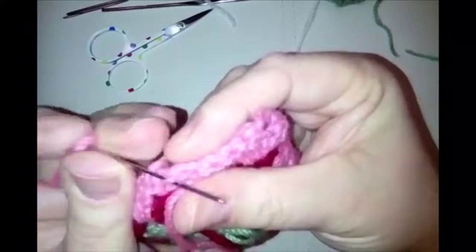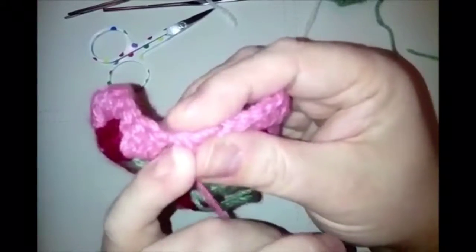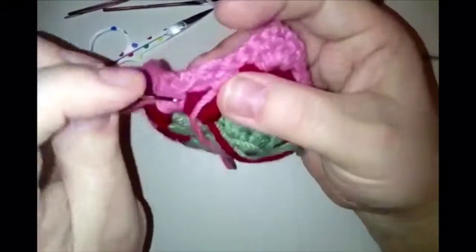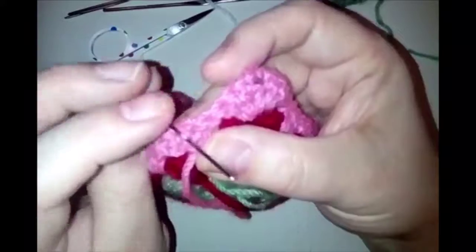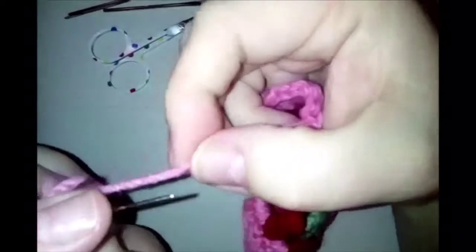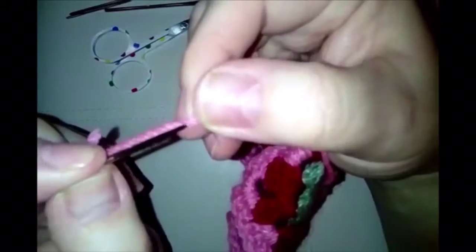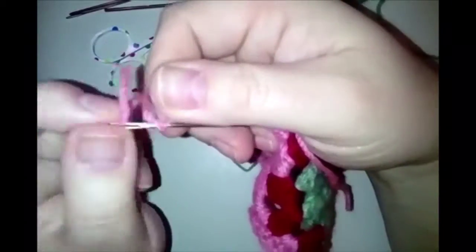You go in between the strand and pull through, and then, now this one I didn't have to do a knot for because I've already got my knot from fastening off. So you're going to do one there, and if you come over slightly, and then you're just going to go in between those strands of that yarn. So sorry, when I say strands of yarn, I mean if I show you this here, it's made up of several plies of yarn. If I twist this here, you can see there's several in there. So basically what we're trying to do is go between those strands there, so that the rest of our yarn gets kind of caught in between there.